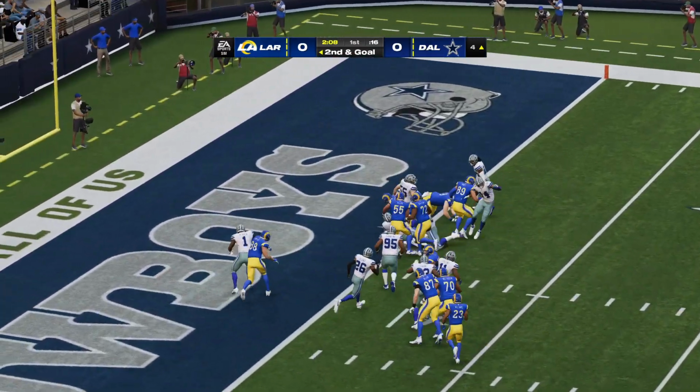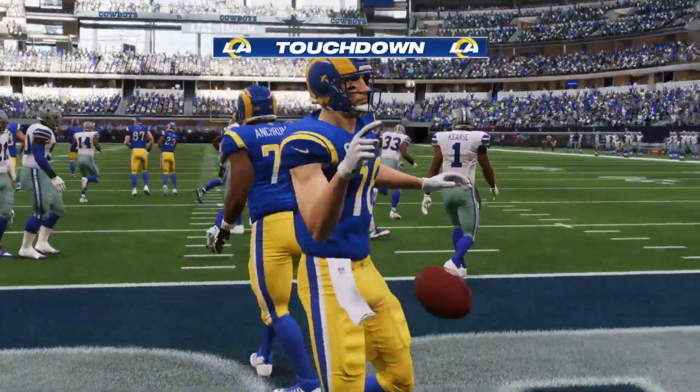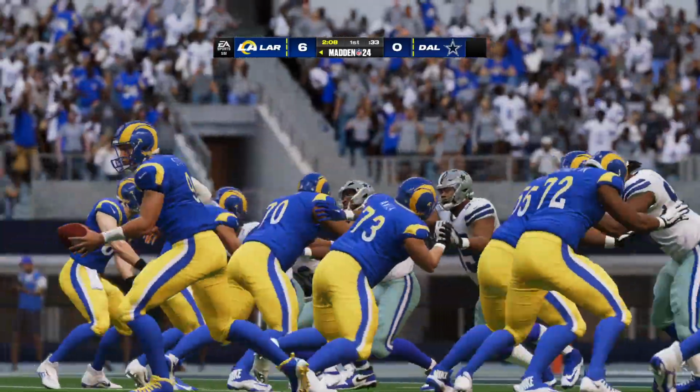And they'll go with the ground attack here. And he takes it across for a Rams touchdown. Ben Skoranek taking it in from 4 yards out.